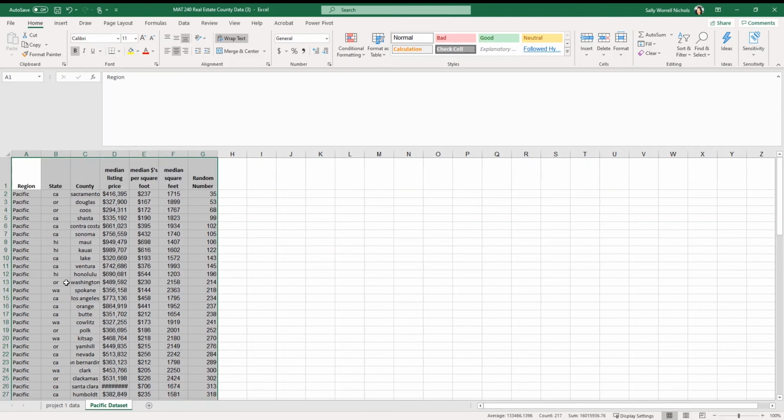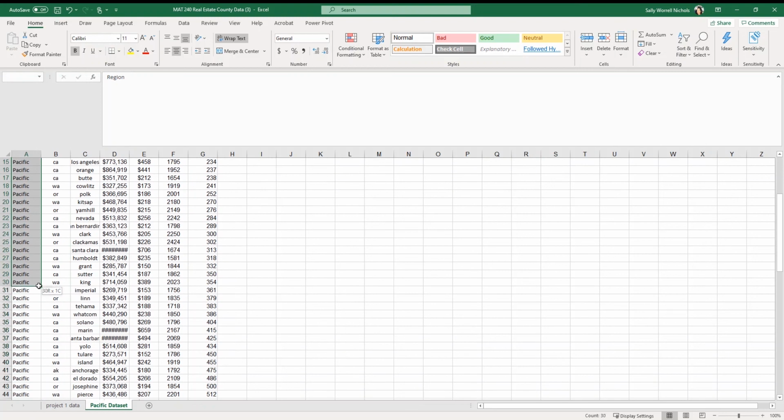Let's see if I can get it to come back up. I'm going to reselect my data so I can get that to come back up. Okay. You see it says 31 rows and 7 columns. That lets us know that when we copied over and we got everything in our data set, that we still maintain the fact of having 31 rows. So we have our 30 data points, our complete 30 data points, as well as our header column.